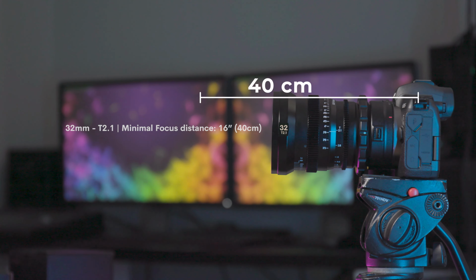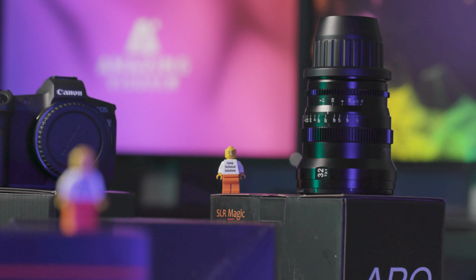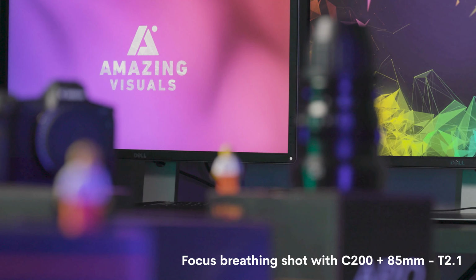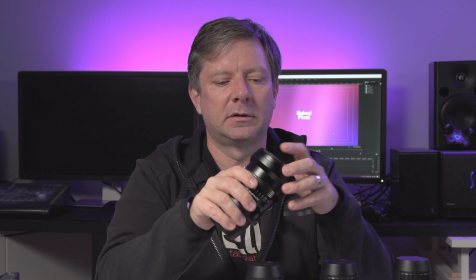We will test them very soon and we will come back with our impressions, but we use the old ones, so we are expecting the same high performance of these lenses too. They have focus breathing a little bit. That is very well controlled, but there is still a bit of focus breathing. That means that when you pull focus, your image shifts, grows, and gets smaller. That's not something that you cannot live with. Almost all the lenses have minimal focus breathing. They are imperial only for the moment, so metric folks, watch out for this.